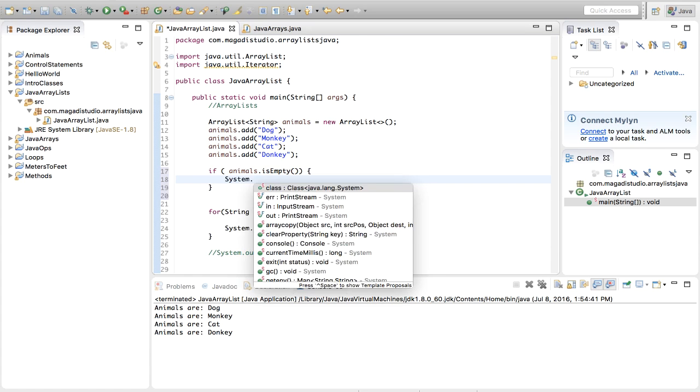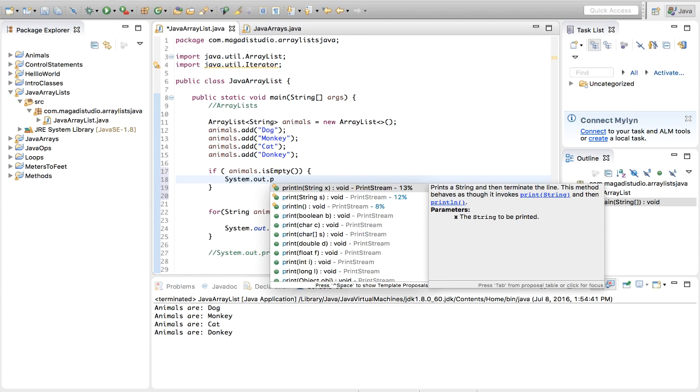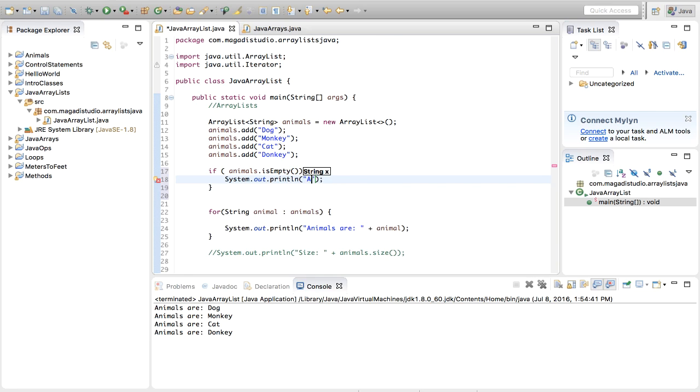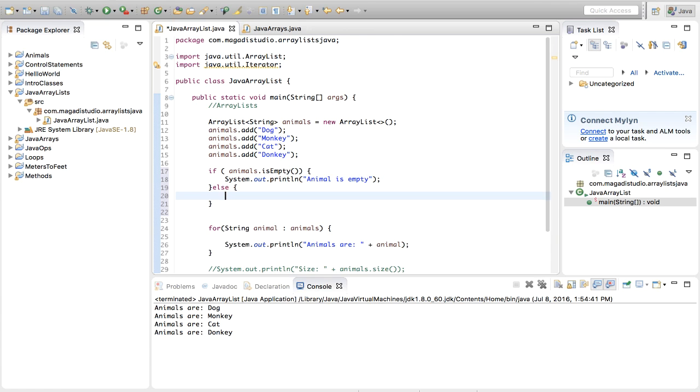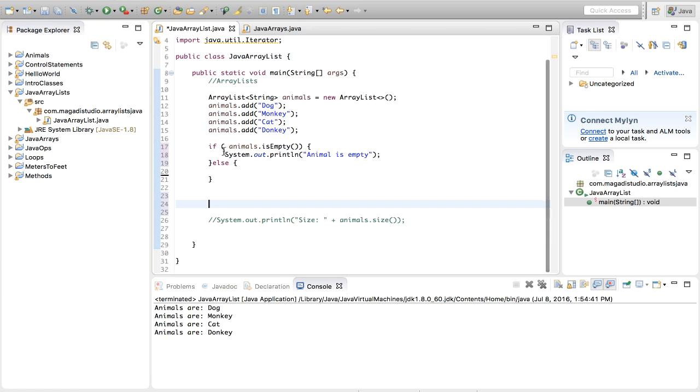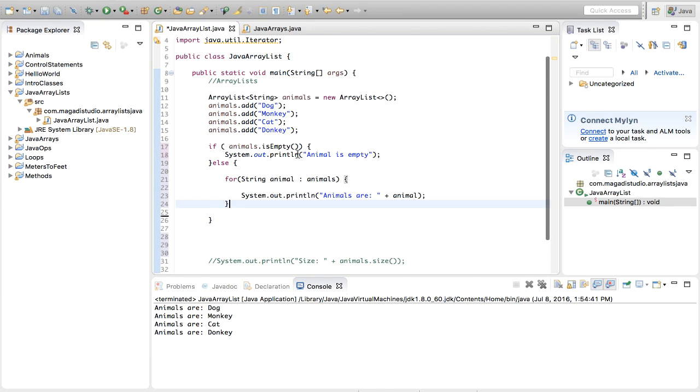We can say system dot out dot print "animal is empty". Else we go ahead and iterate through. I just copy that and paste here and show all of the animals. How fun is that? Let's run this, and there we go.